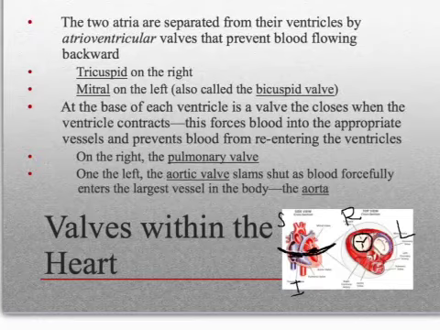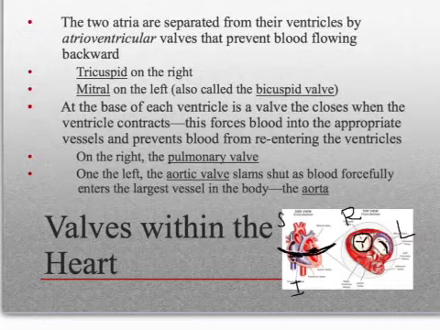There's a similar structure on the left side of the heart, although it only has two flaps within the one valve. So it is called, depending on the textbook, sometimes the bicuspid, two flaps. I think our book mostly uses the term mitral valve, and so you can use either one, they're interchangeable. And it has the same job. The blood pushes through, and then the little flaps close shut behind the blood to keep it within the ventricles at that point.